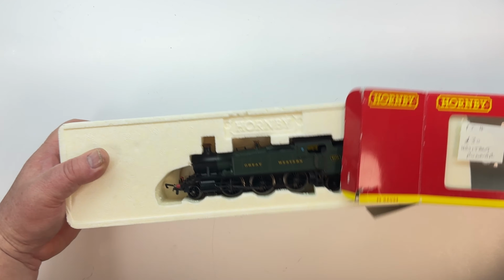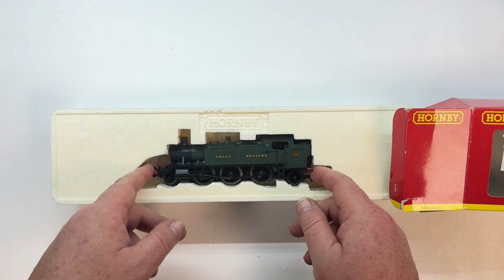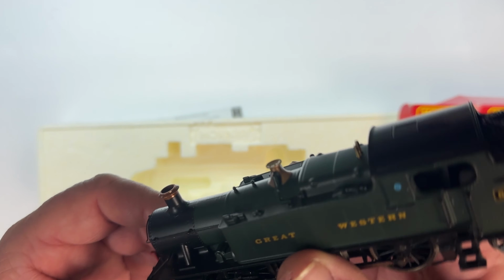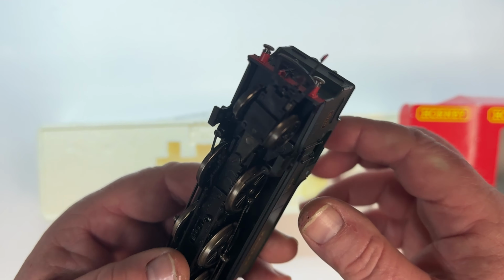Picked this up yesterday at the Bedford Train Fair, and you can see here I paid £30 for it. It says it's a hesitant runner. So the loco itself looks in very good condition, but I'll show you what it's doing. Let's get it out of the box first of all. Not a bad looking loco, not a mark on it, looks pretty good.